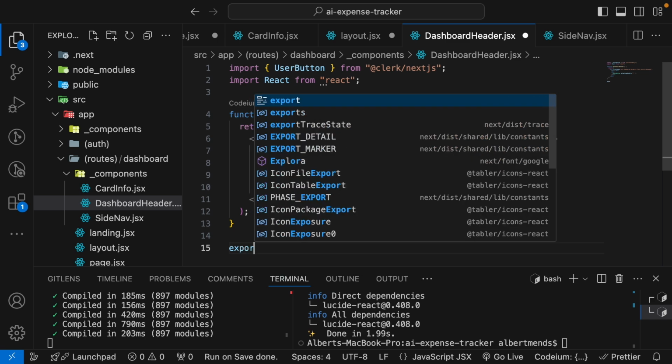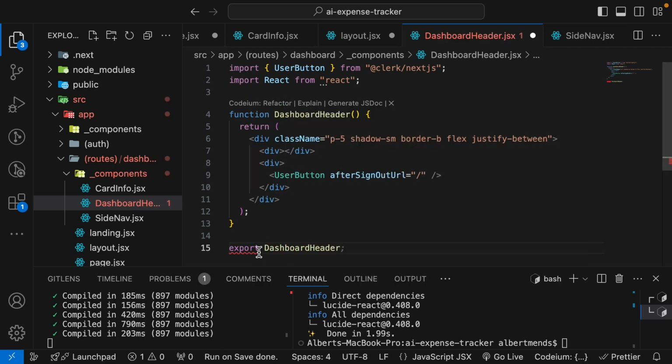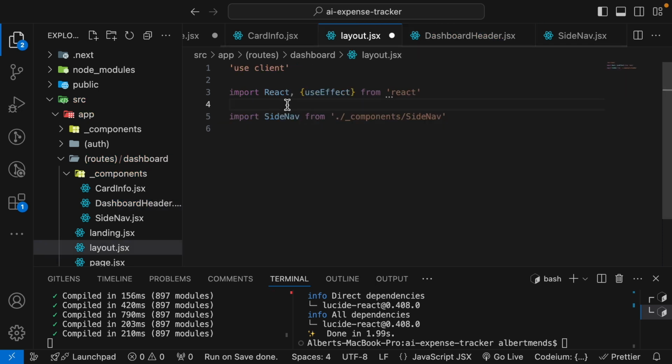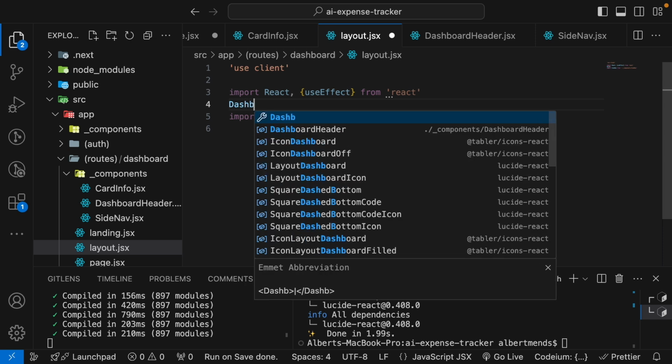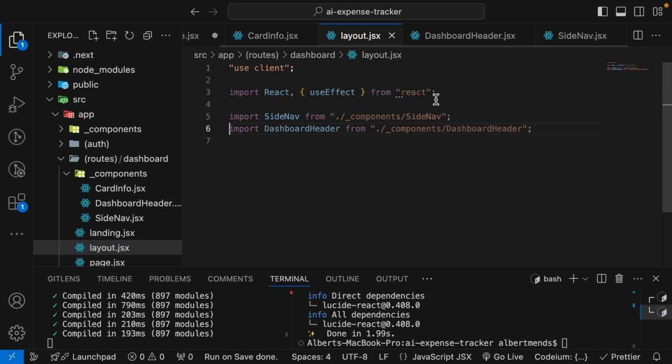Okay, so let's import the dashboard header, export default, and then we can have the dashboard header. Okay, we are good to go.